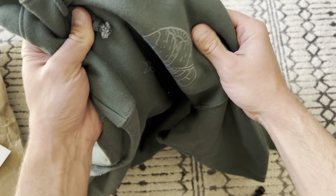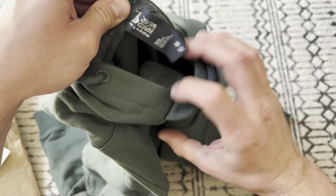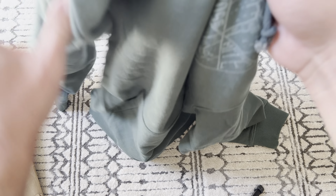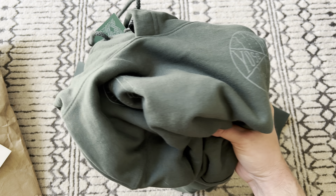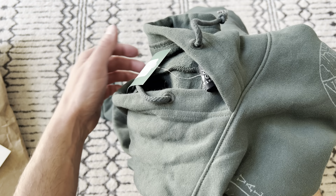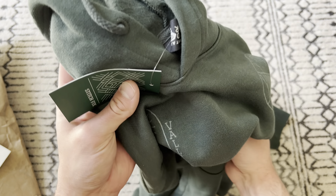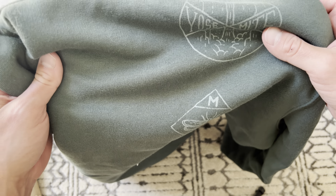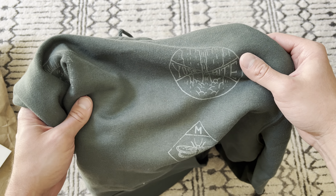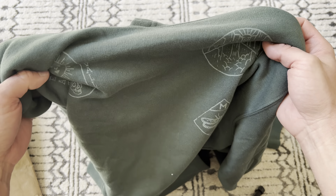I like the green. It's real thick material. I got it in size medium. I am 5'9", about 175 — fluctuate between 170 and 180. So I'll try this on and see how it fits. Stitch Fix is a pretty cool company, and as well as doing the subscription box, you can get on there and just kind of shop and buy stuff based on your style profile. Mine is more of an outdoorsy type clothing style.